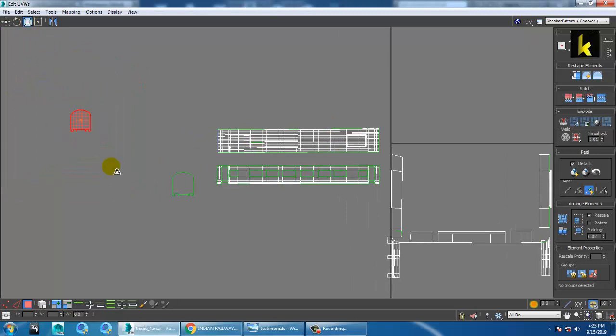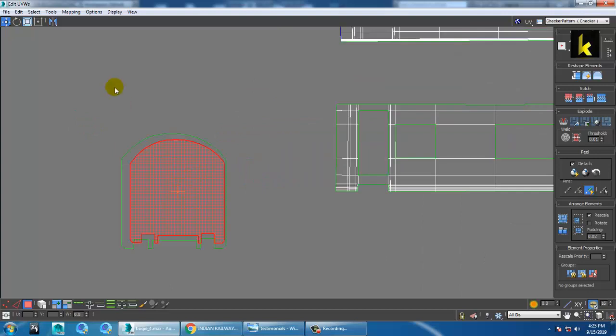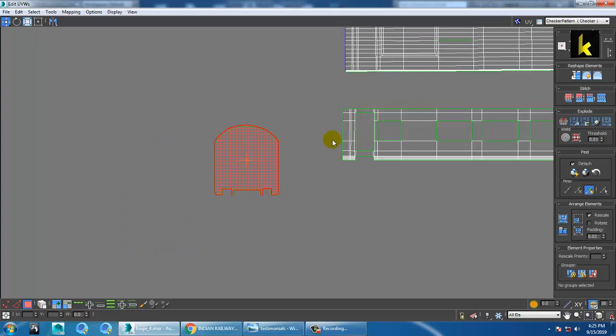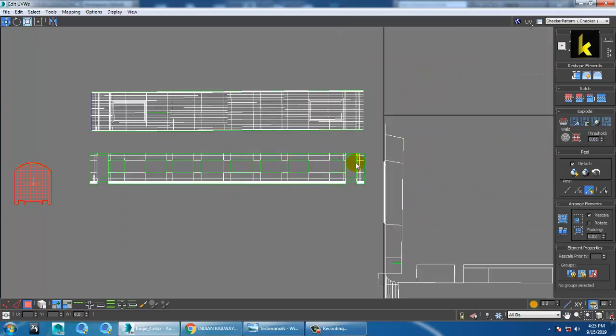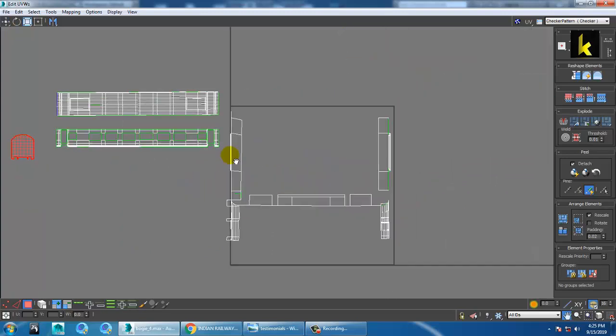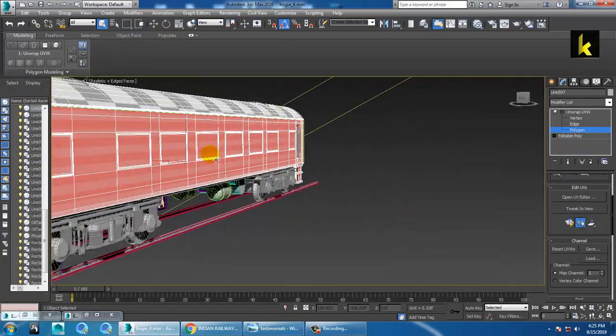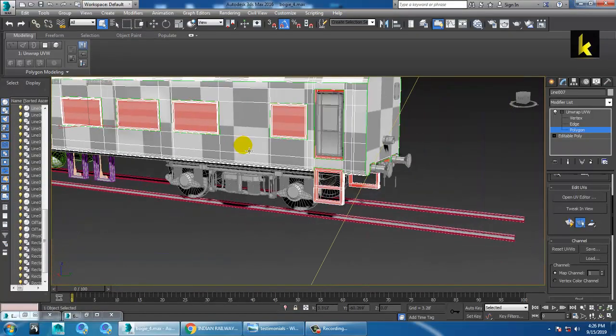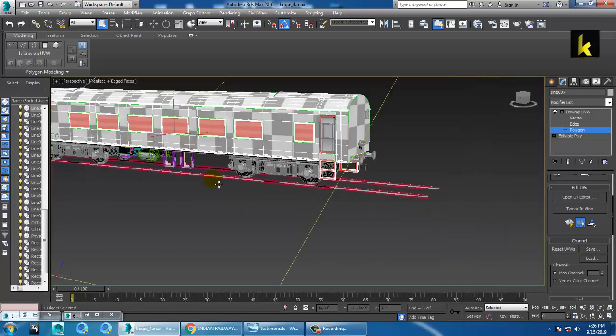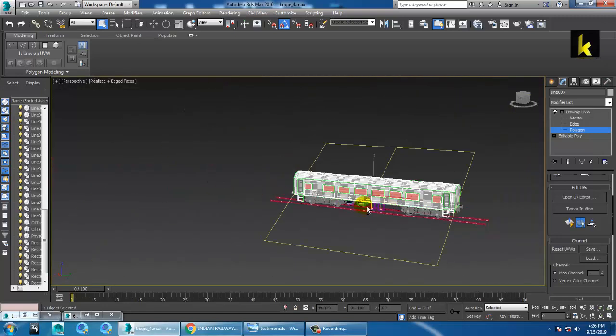You can just resize this stuff and put it on top of it. You can easily resize this part. So as you can see over here, we have unwrapped this element. So these are the windows and all this stuff, so we don't need to unwrap it for now, because we are going to just place the textures directly over there.